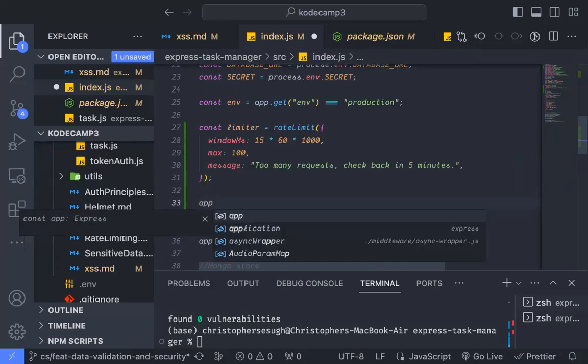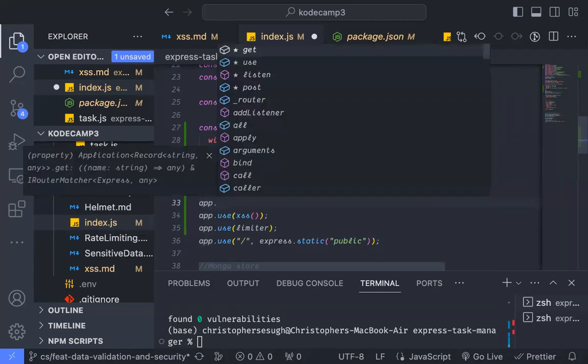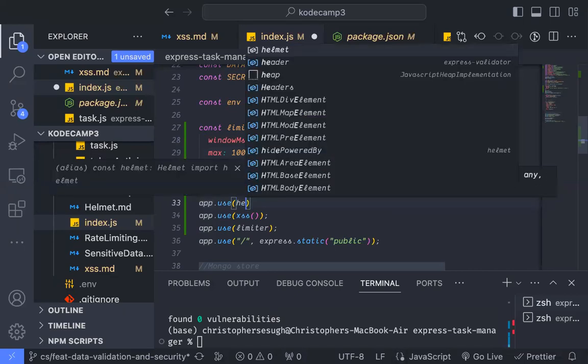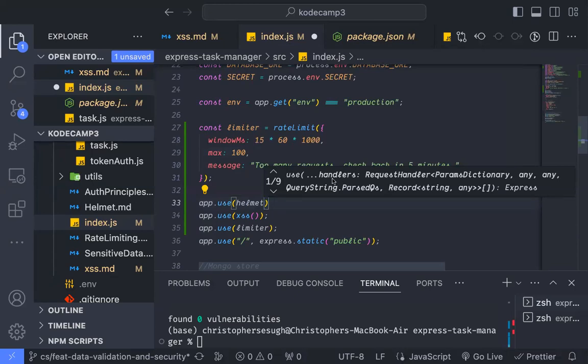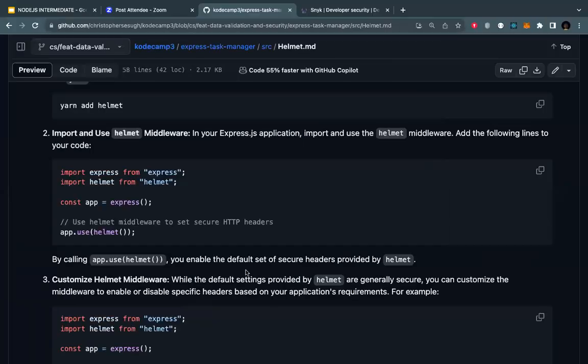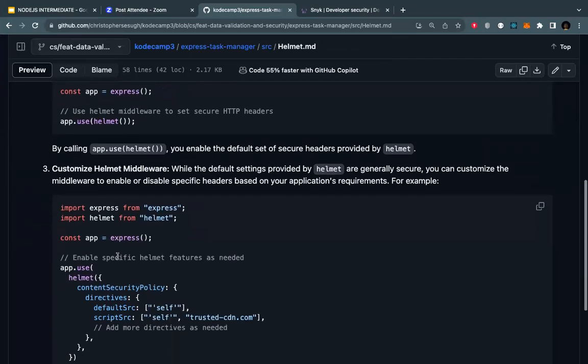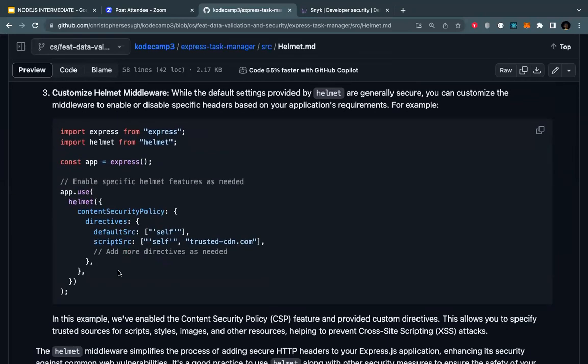And then you come down here and see app. Since it's a protection measure, and you know, if you are protecting your head from injuries when riding a bike, first of all, you put on your helmet before you start your bike. So we apply this middleware before any other middleware. See, app.use helmet, like so. If you have handlers, you can pass in your handlers as has been specified. Then let's come down here. It's actually a function, so we have to call it to set secure HTTP headers, and then we can pass in the options. Are we using any images or any trusted script?